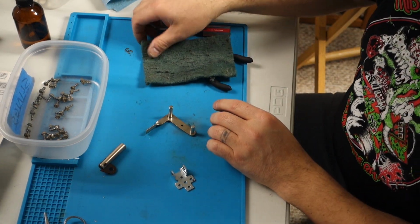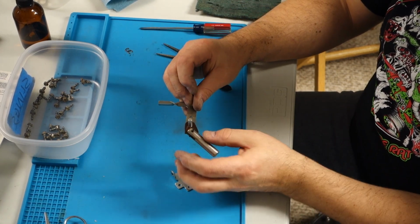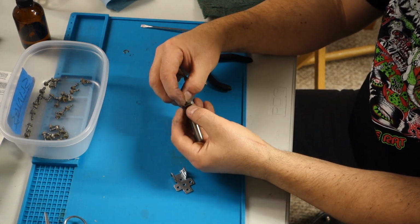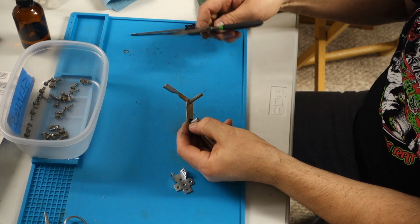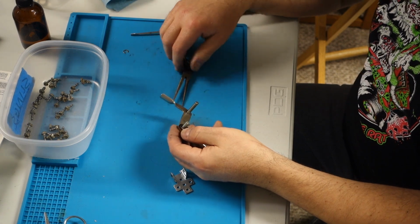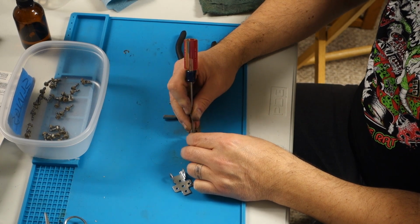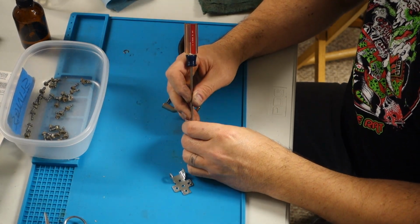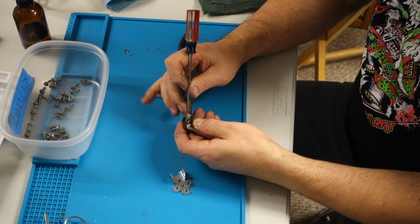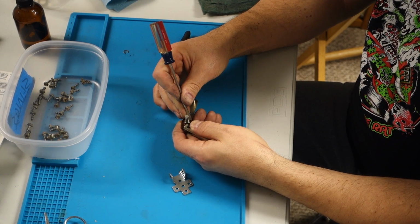Alright, easy part. Well, it can be. I just did 3 of these, so it's a little easy for me. That goes on there. This will go on here. And I'll put my thumb on it. And then I'm going to very carefully squeeze it with this little pliers. And then I'm going to take my screwdriver and try to turn it. If it's snapped in there all the way, like this one wasn't, it will turn. And there, see, I can actually spin it now. So that's how I know it's in there all the way.